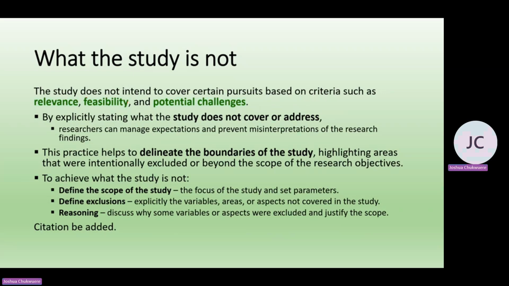Okay, so when it comes to the scope, you're able to say, okay, look at the scope of this study. You're able to say, okay, look at all the exclusions, the aspects that are not covered in this very study. You're able to bring them in, and then say, okay, why are you excluding those variables, those aspects? You're able to tell the reader why you're excluding those aspects.